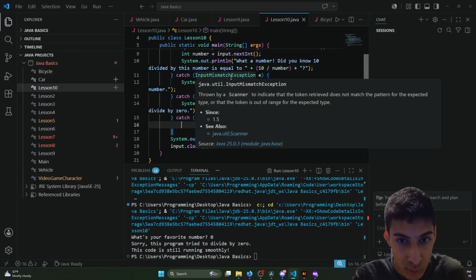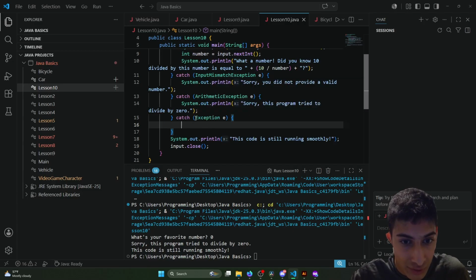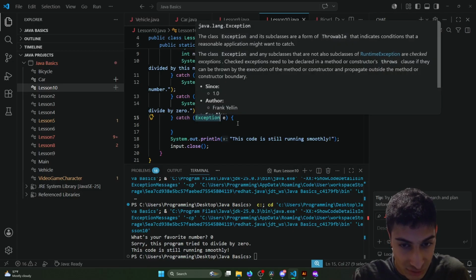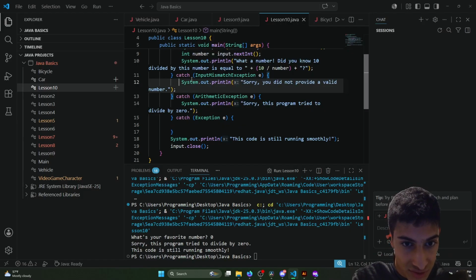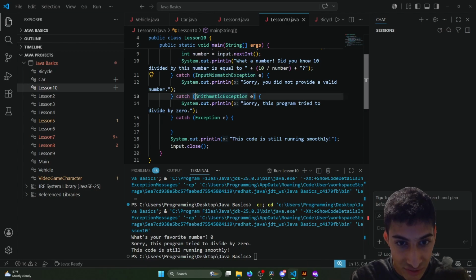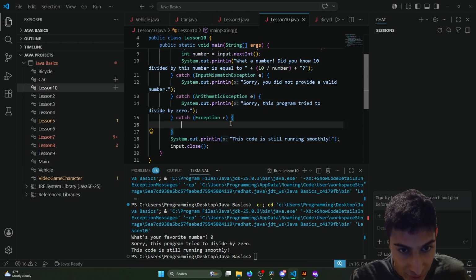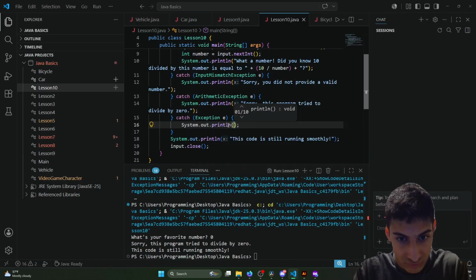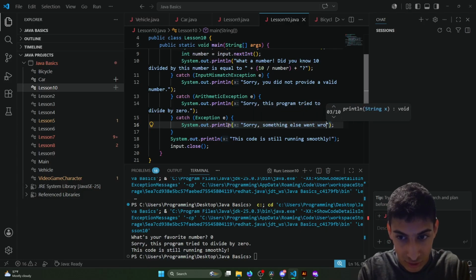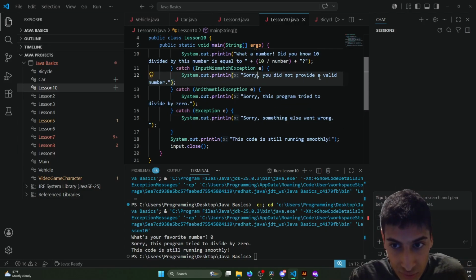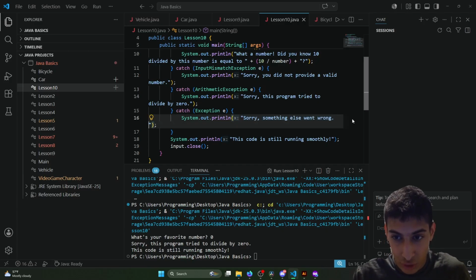Arithmetic exception and input mismatch exception all inherit from the same generic exception class, meaning we can detect all exceptions after we've detected for specific ones in case any other error occurs other than these two exceptions. So now we can print out, sorry, something else went wrong, because neither invalid input occurred nor division by 0 occurred, so something else has to have gone wrong.